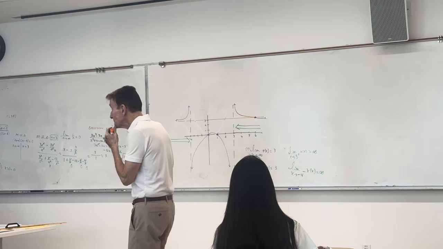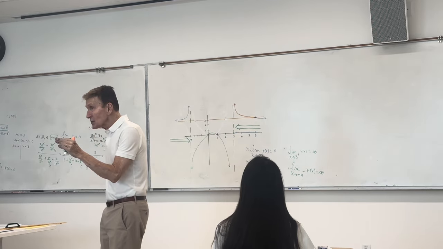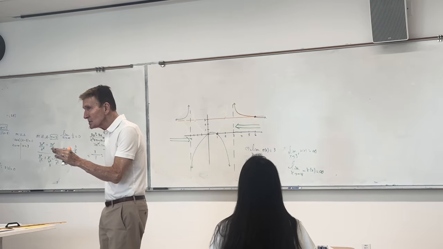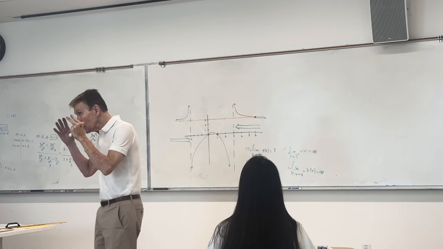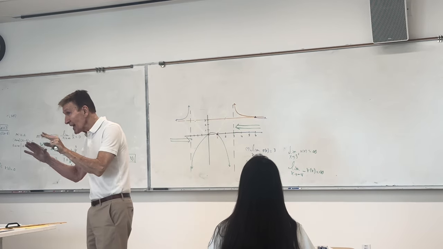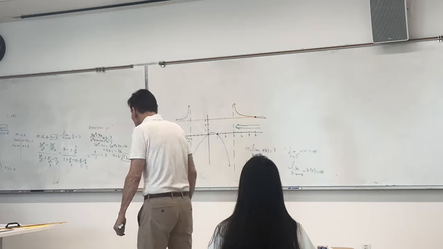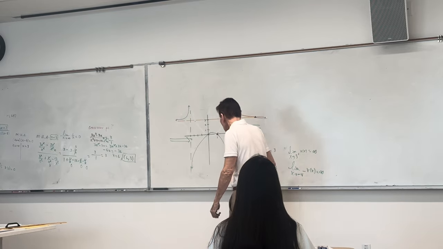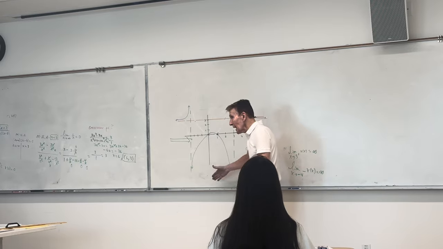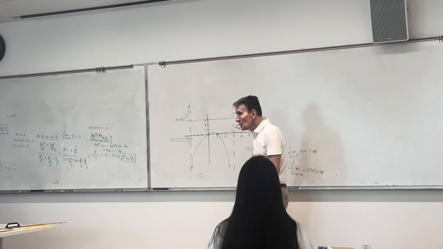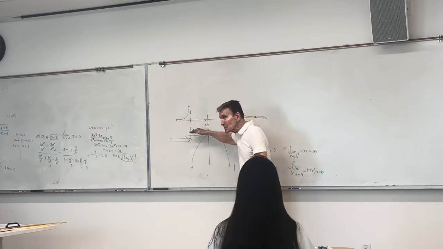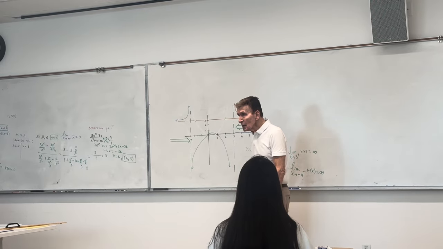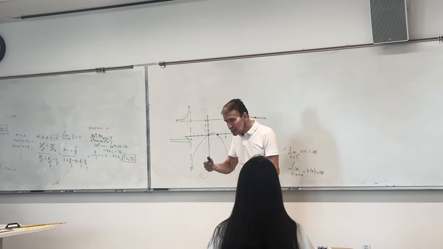Also, I have not mentioned oblique asymptotes. I know right now as a student, if you're brand new to this, you've never seen this ever, you probably feel overwhelmed right now. Professor, my goodness, I've never seen a vertical asymptote in my life. I didn't know what they meant. I've never seen a horizontal asymptote, professor, in my life. And a crossover point and a hole on a graph exists.